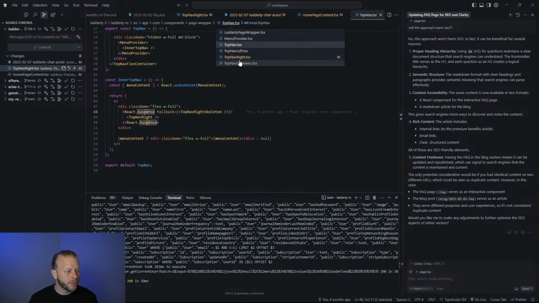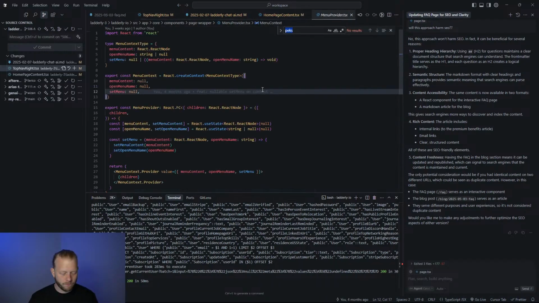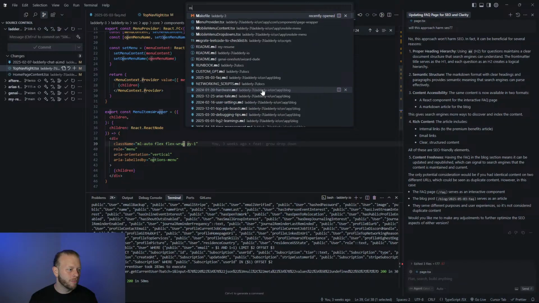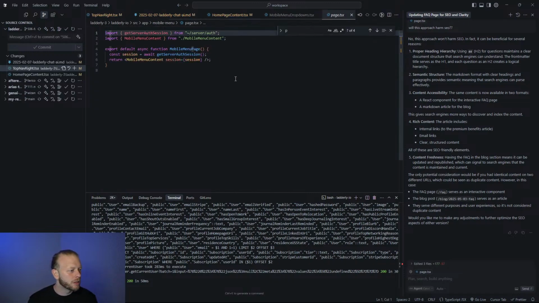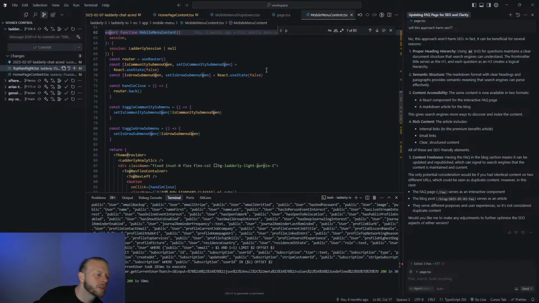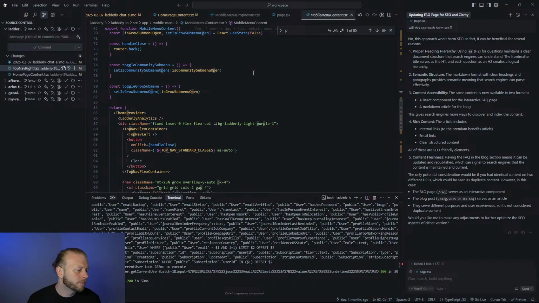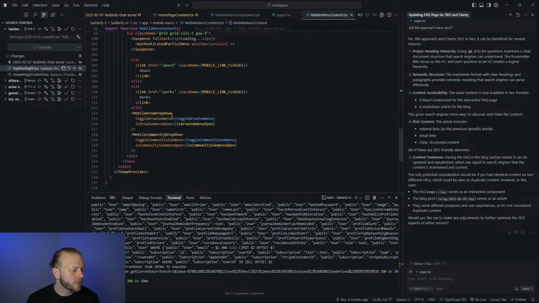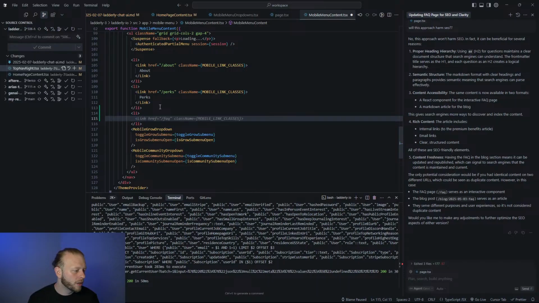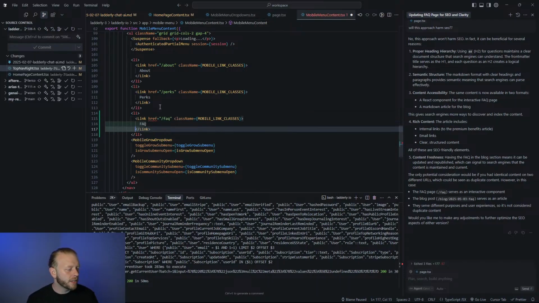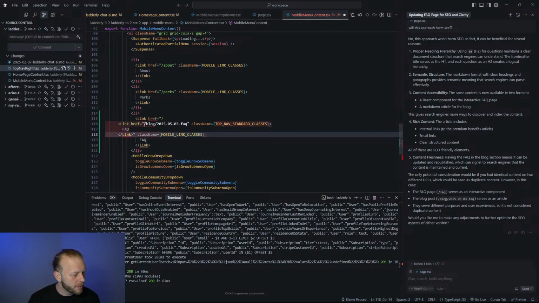So let's go to the mobile menu, menu provider. Mobile menu dropdowns. Mobile menu content. Here's perks. Come on, cursor, can you figure it out? What am I going to do? You guessed it, but it is going to be here on the blog.